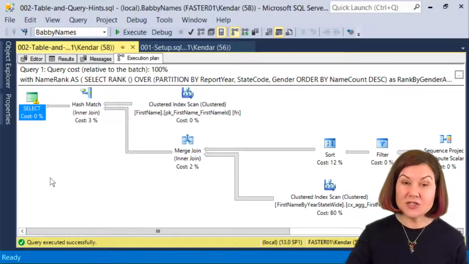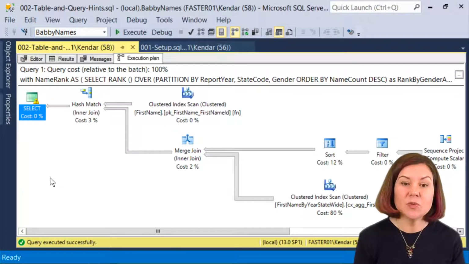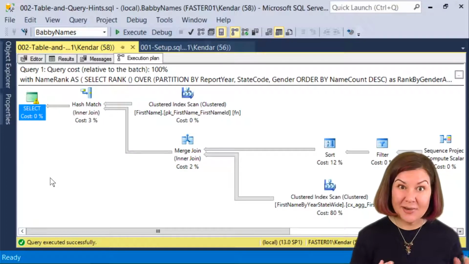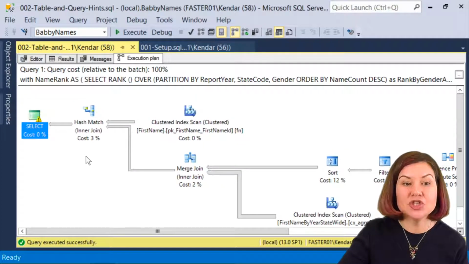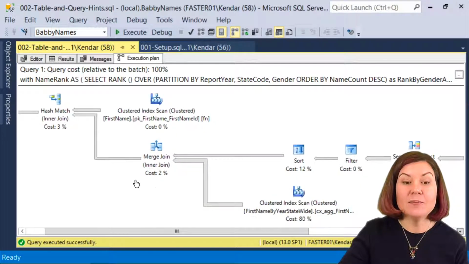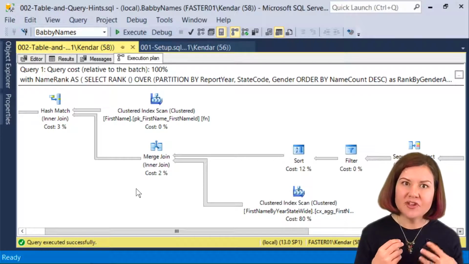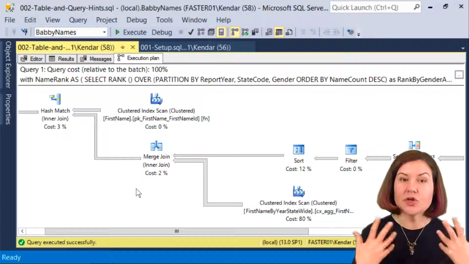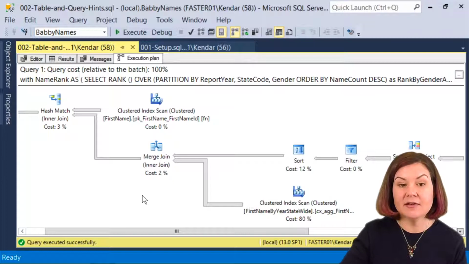Looking at our execution plan, the first thing that I notice with this shape is that I have a warning sign on my select operator, and we're going to dig into that. But I have a hash match here, and then I have a merge join. So I have two joins that are going to show up if SQL Server is handling larger amounts of data and needs to do a little bit of heavier lifting.